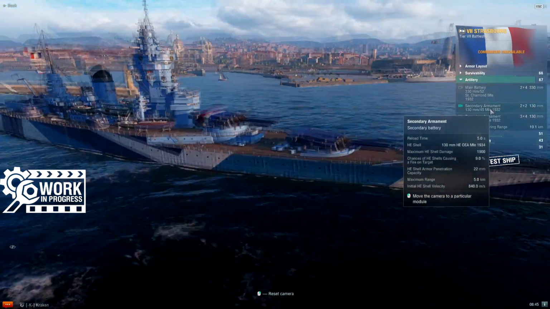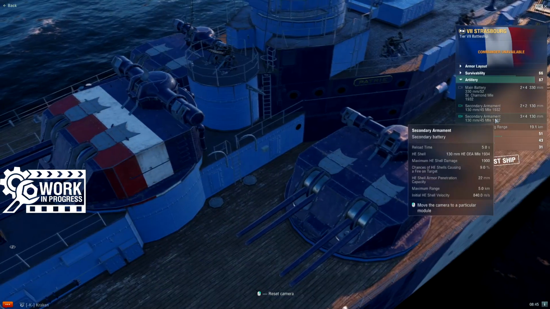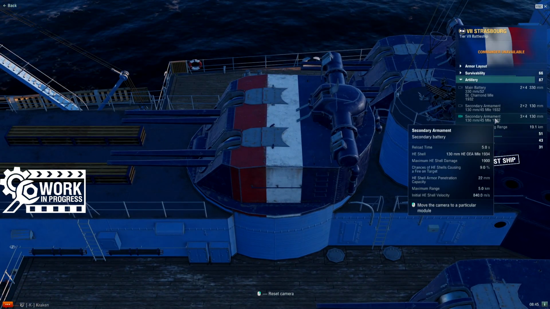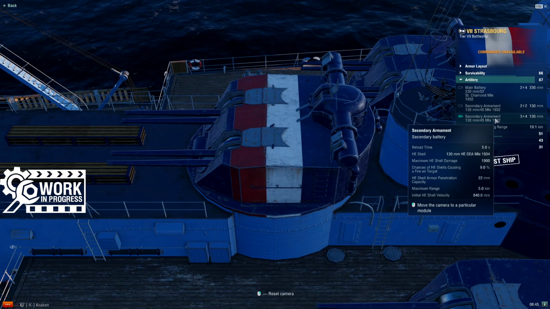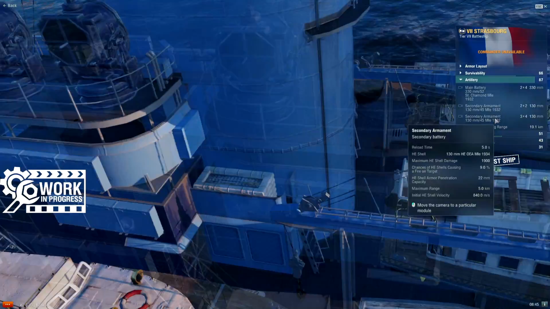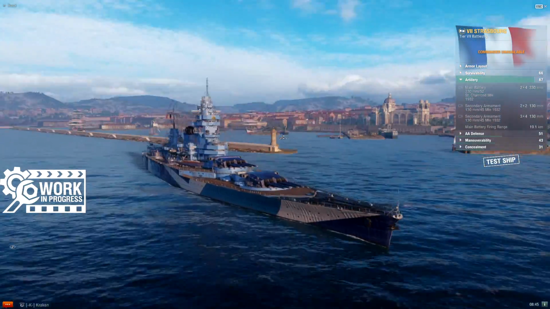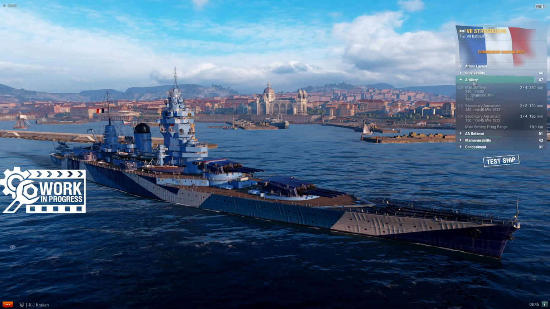Secondary batteries. There's not much to talk about here. She has some 130mm secondaries that are largely focused astern of the ship. They have a 5-kilometer range and a decent rate of fire. You see there, they reload every 5 seconds. In close quarters combat, you might get some fires out of these things, but let's be honest, if you're in close quarters with this ship, the situation is already desperate enough that a fire or two is probably not going to make a significant difference.